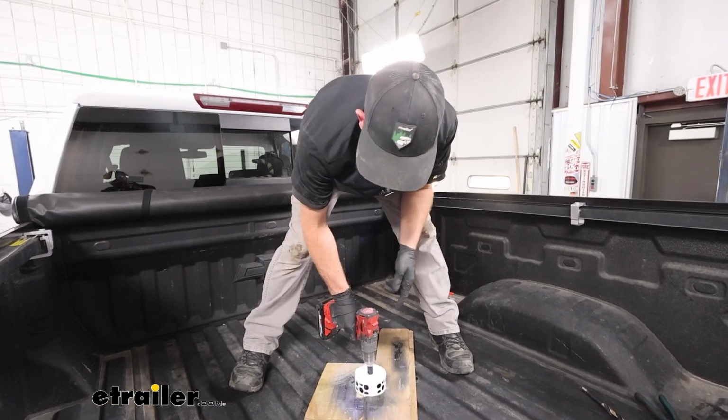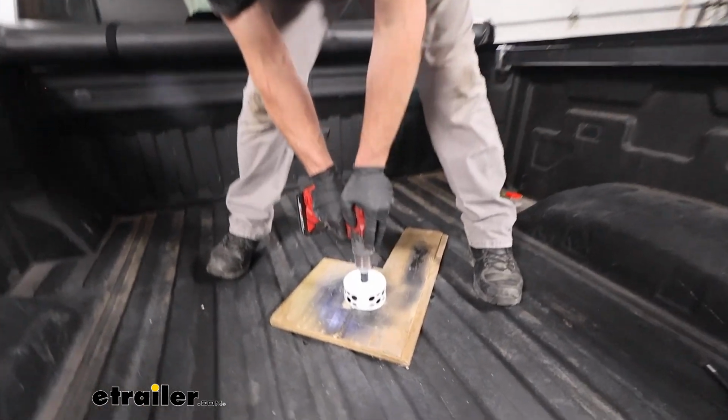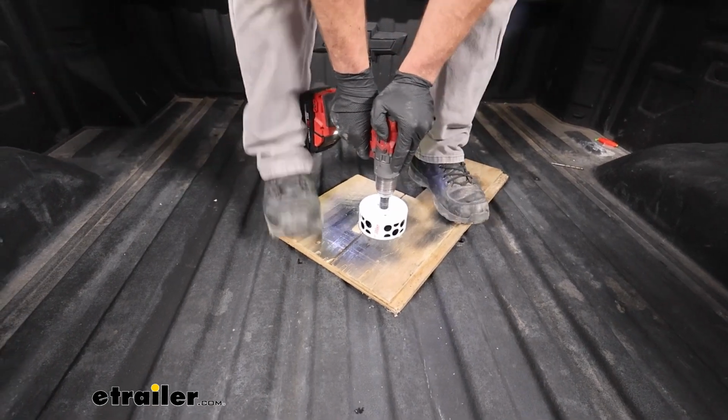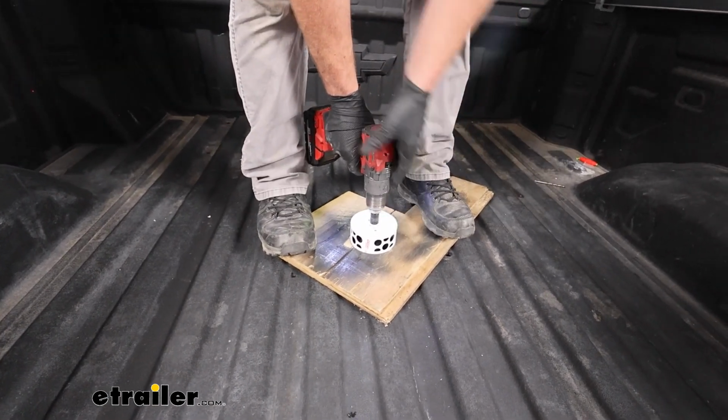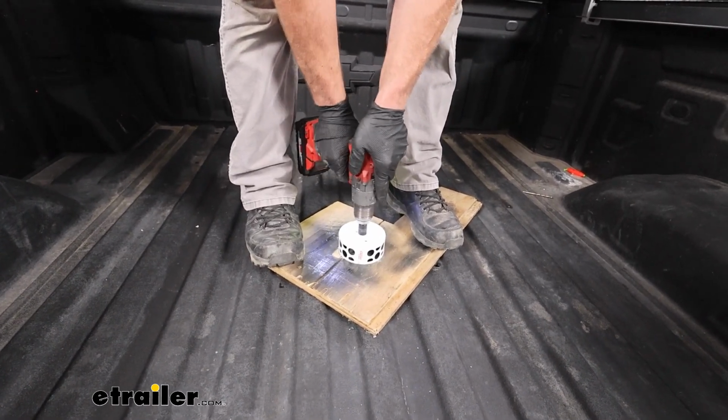Up in the bed of the truck now, you can take a hole saw and using that little pilot hole that we made, you can create an opening. I like to just take a sheet of plywood and do one of these deals to help prevent this hole saw from walking. So we'll go ahead and get this drilled out here.